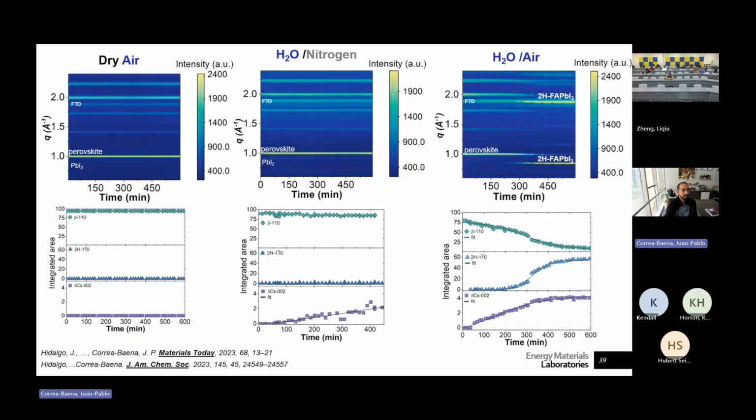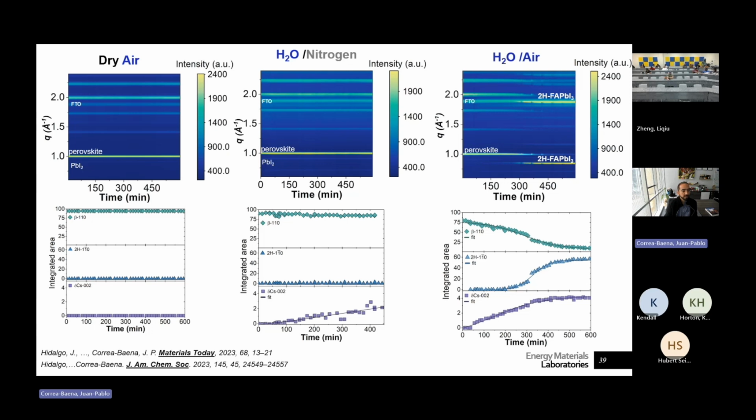And so we started with dry air, and pay attention to this peak here. This is the structural peak that tells us that we have a perovskite. With dry air, that perovskite peak is pretty stable over time. We're talking about minutes being exposed to dry air, and nothing changes, right? So that's a beautiful signal telling us that the perovskite is still there. And then we introduce water, with nitrogen as the gas. This is not like your environmental conditions, but we wanted to remove oxygen from the equation. Having only water doesn't do much either, right? So the perovskite is also pretty stable.